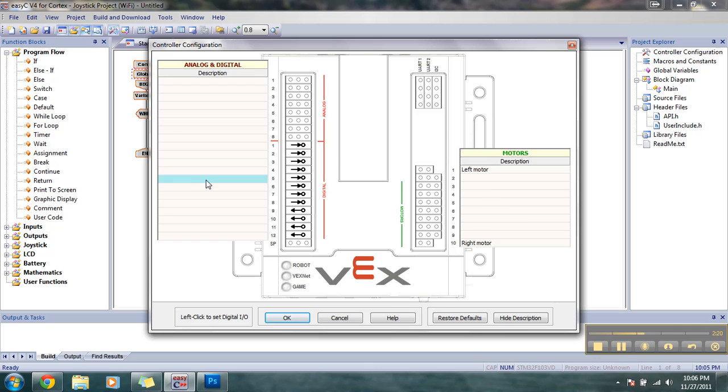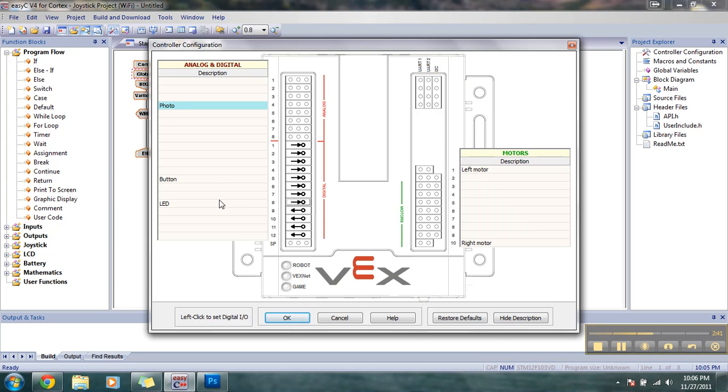Alright, let's say I've got a button hooked up over here, and I've also got an LED. I can also bring in maybe a photoresistor. If I wanted to use one of those, I'm just going to call it a photo, and that's going to be hooked up in the analog. The difference between digital and analog is that analog is going to give you a number between 1 and 1,000. Digital is going to give you a 1 or a 0.